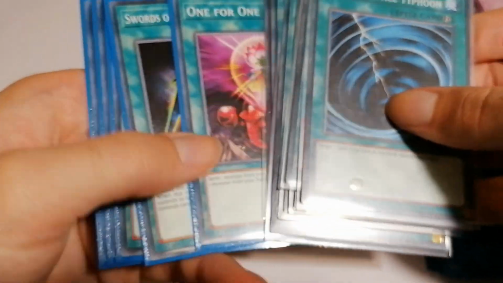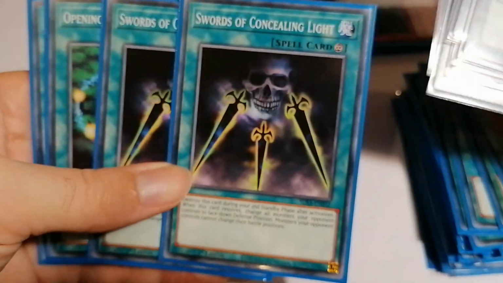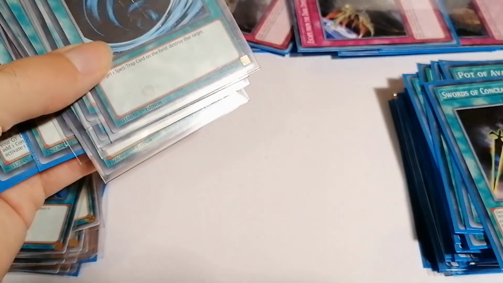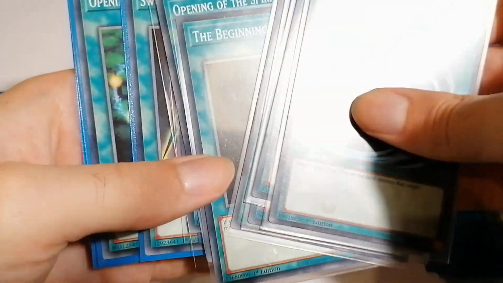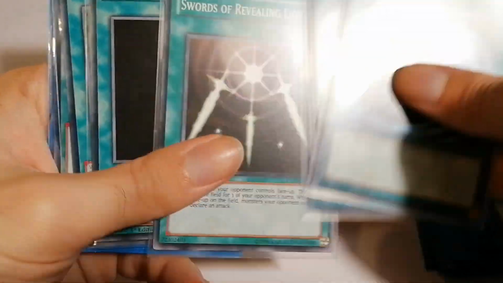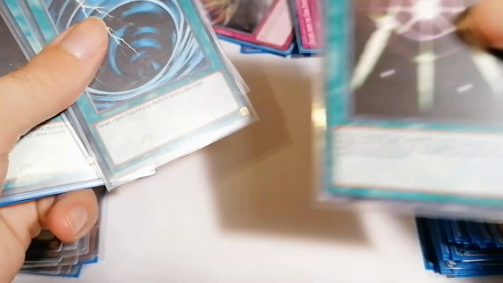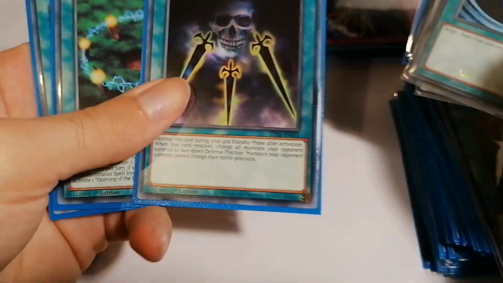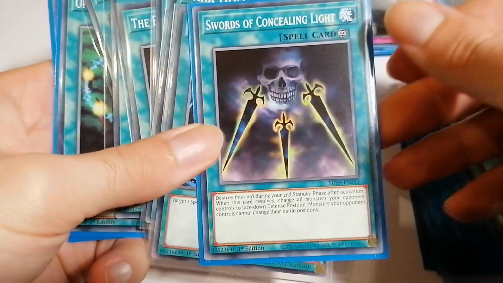What I'm going to do is I'm going to add one Swords of Concealing Light to our yes pile and one Swords of Revealing Light to our yes pile, and removing these Swords of Concealing Light to the no pile.